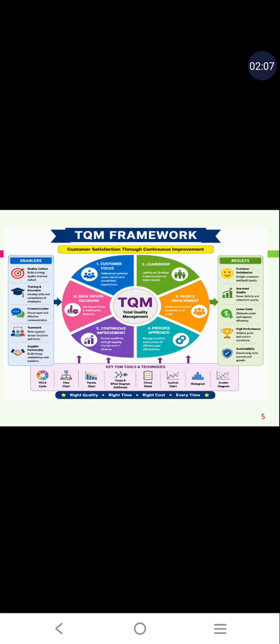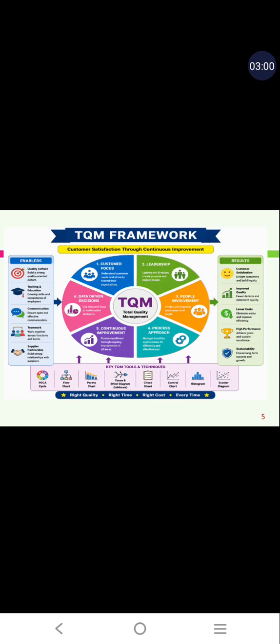First we will discuss TQM principles and practices. You can see in this picture what the TQM principles and practices that are followed are. You can see in that circle: first one is customer focus, leadership, people involvement, process approach, continuous improvement, data driven decisions. And additionally you have quality circle, training and education, communication, teamwork and supplier partnering. These are all the different TQM principles and practices that are followed. Additionally the second part will be TQM tools and techniques, given below. Those things also we will discuss in detail.